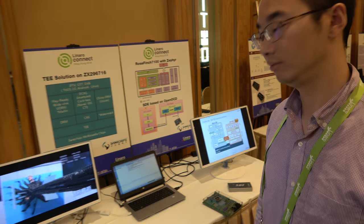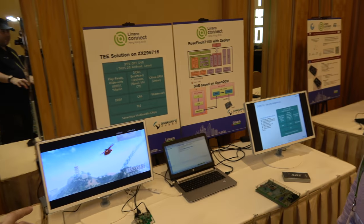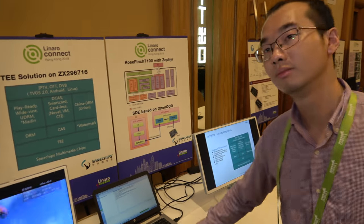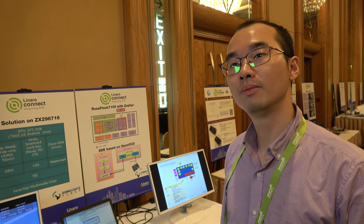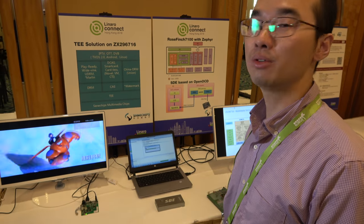So there's an IoT segment and a TV segment. SaneChips makes chips for IPTV and IoT markets — not smartphones. Everything is better done in open source, and it's an important strategy for SaneChips to work with the ecosystem to make standards. We cooperate with Linaro and do upstream work in the open source community.